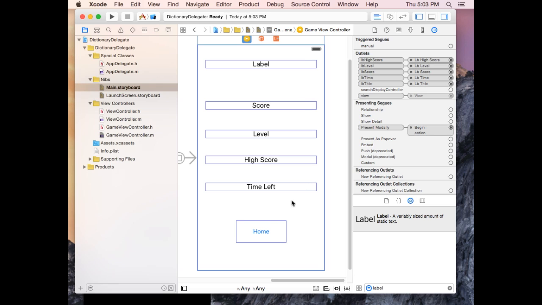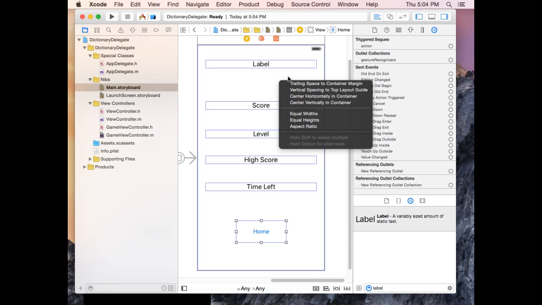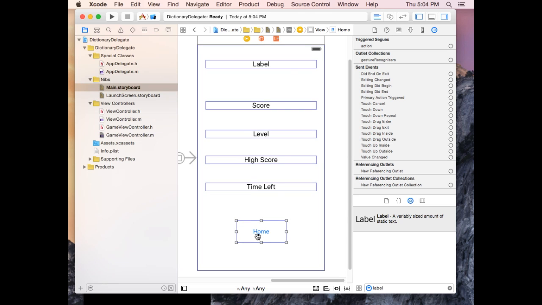And finally, we want to connect this home button to our unwind segue, so to our exit icon at the top. So mousing over home, I'm going to hold down control and drag home to the exit button and choose unwind to this view controller.